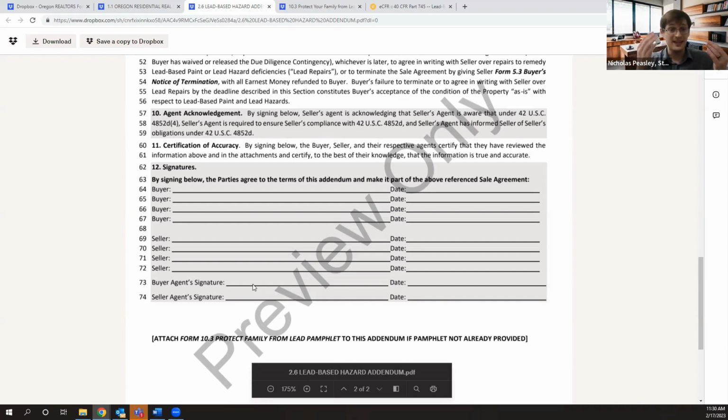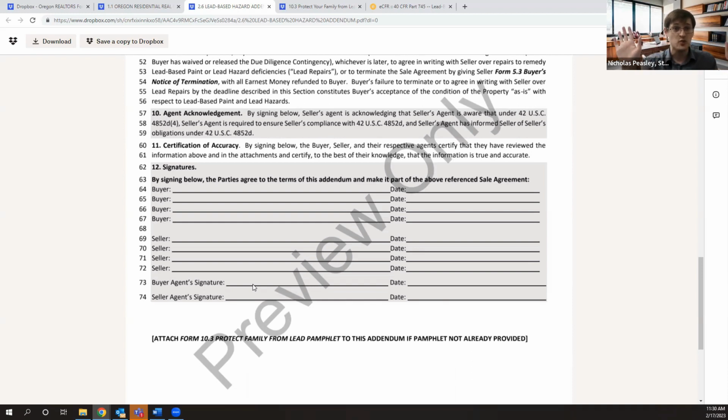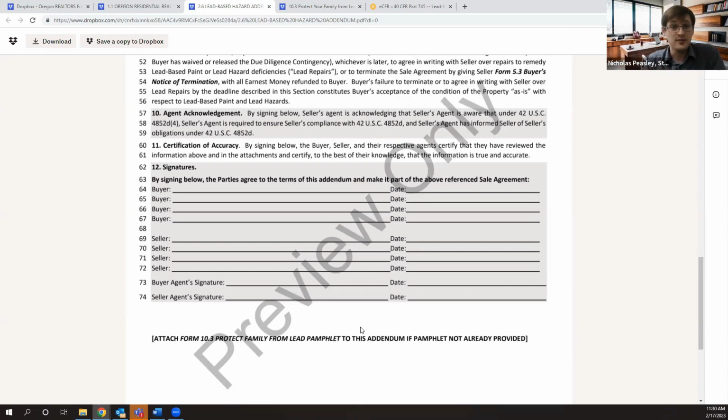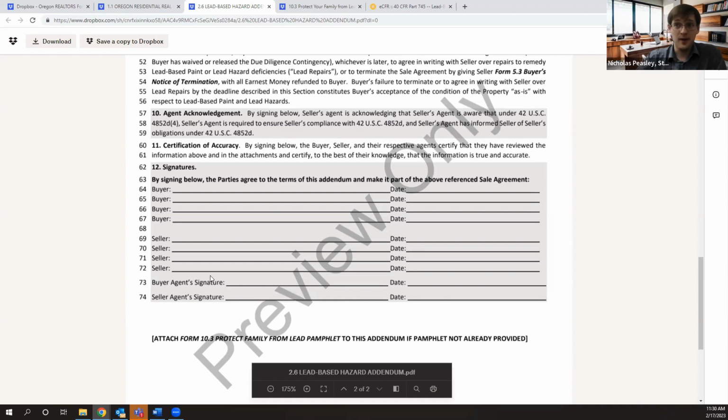Normally in a purchase and sale agreement, it's between the buyer and the seller, and the agents are just scriveners. You just write stuff down. This is one of the only documents where the agents have to sign and bind themselves to the terms of this addendum, because federal law essentially requires you to be bound on it. So everywhere else in the contract, it's just a buyer and a seller signing. In this document in particular, agents from both the buyer and the seller also have to sign because federal law requires them to.